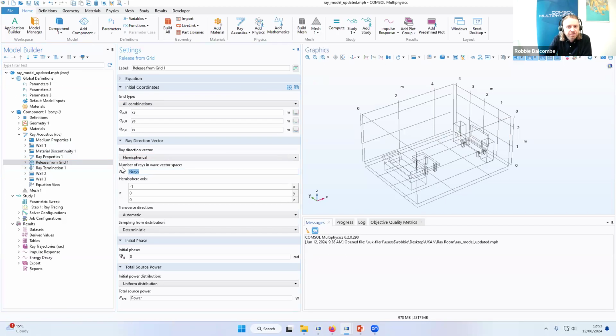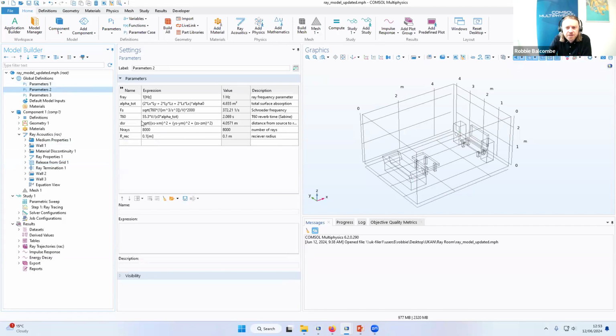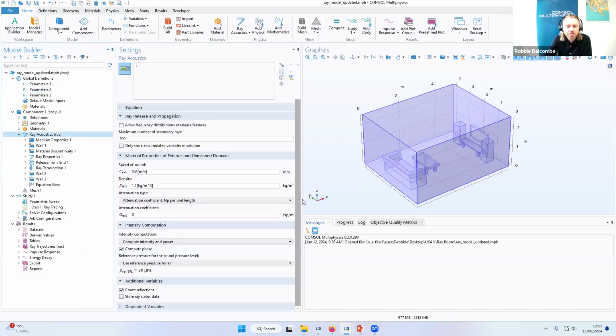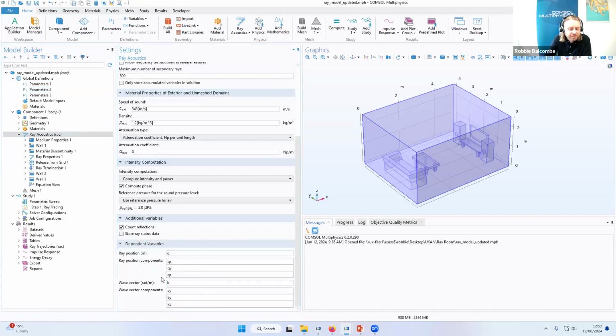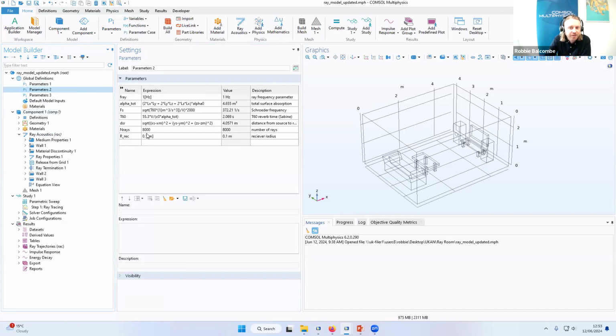So we set the number of rays. The number of rays here is set to 8,000. And our number of degrees of freedom in the ray problem will depend on the number of rays multiplied by the number of dependent variables. So we have our ray position and our wave vector, so 6 dependent variables multiplied by 8,000.